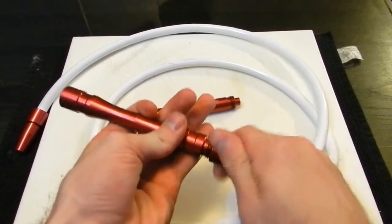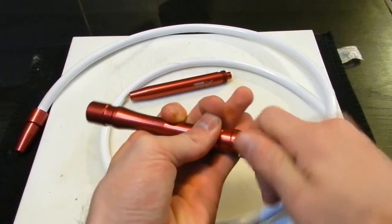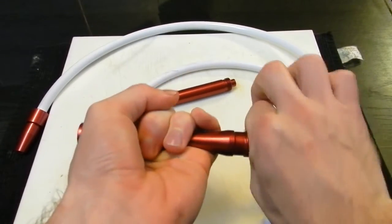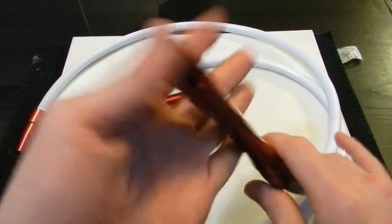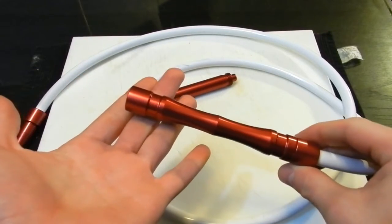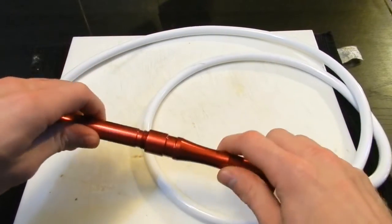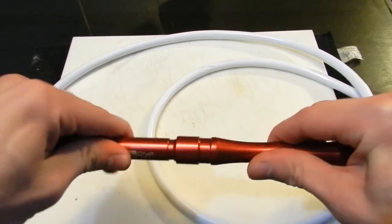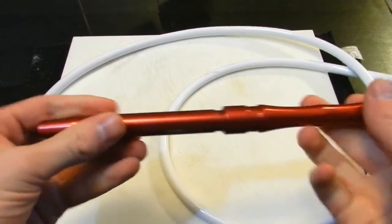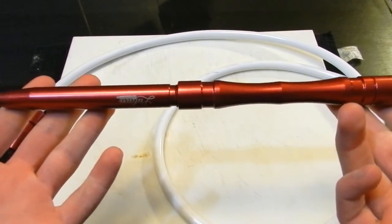And I noticed when I first screwed this on, the threads were a little tight, but they do loosen up over time, and that's the extender. I mean, you don't even need to necessarily put that on there, and then this part just screws on.